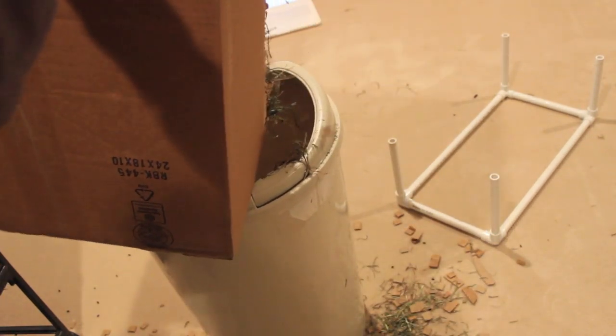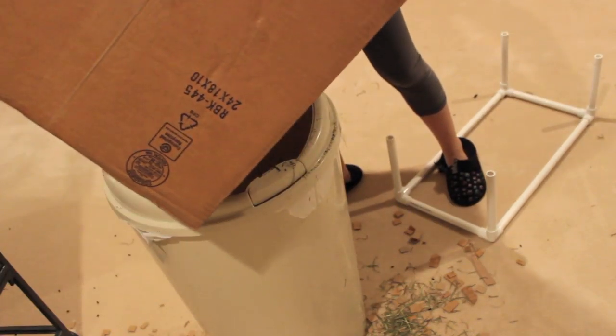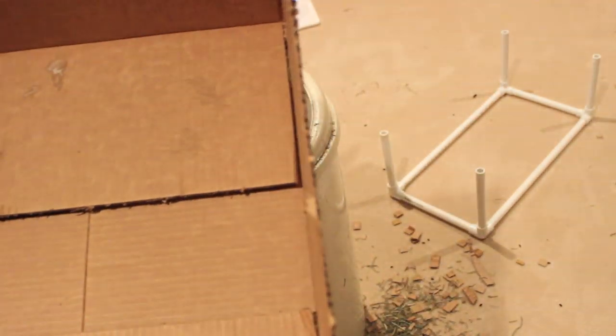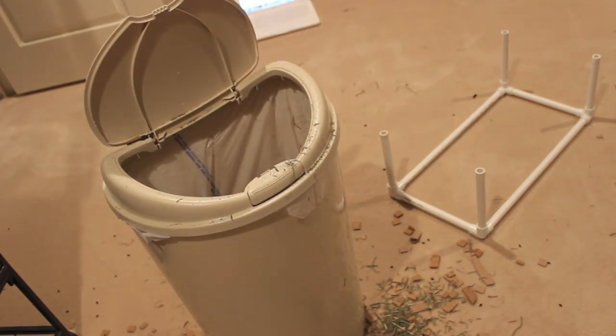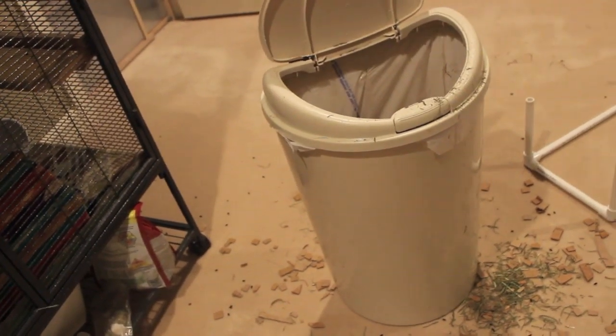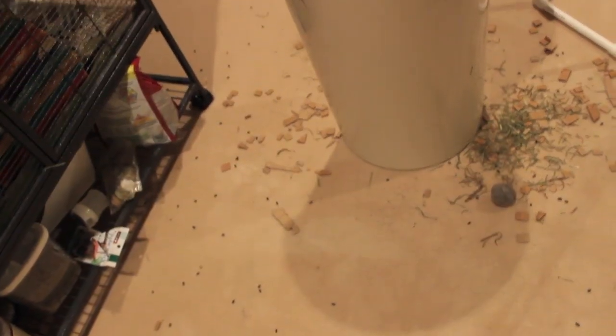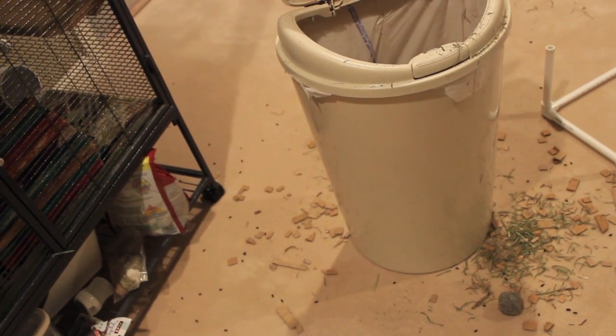That was a fail — I just poured it all over the carpet. Here's the box all emptied out. It's kind of gross. I'm just going to recycle this. I totally missed the trash can. The carpet is really messy now, but that's okay — I'll just sweep and vacuum it up after. It usually gets pretty messy in here when I clean.